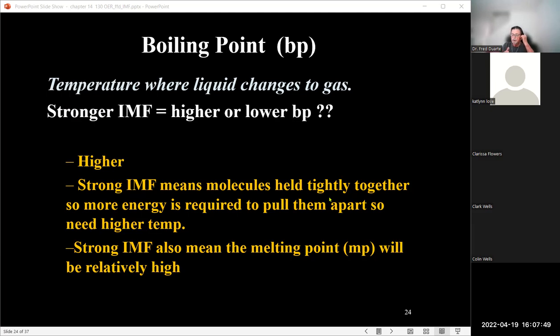That is why, in that example I used earlier, where we had water versus fingernail polish remover, which is acetone, that is very volatile. And so water has a very strong IMF interaction, keeping the molecules out of the vapor phase as compared to acetone, which is much weaker, and therefore more molecules are going into the vapor phase as compared to water, okay? The same is true for melting point. Melting point is that temperature that a solid goes to liquid, okay? So strong IMF also means a higher melting point.